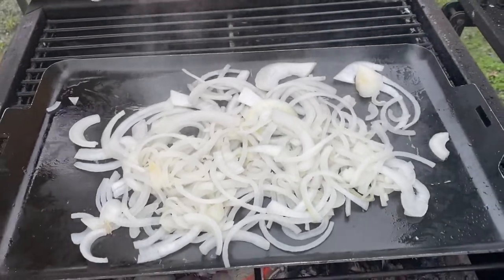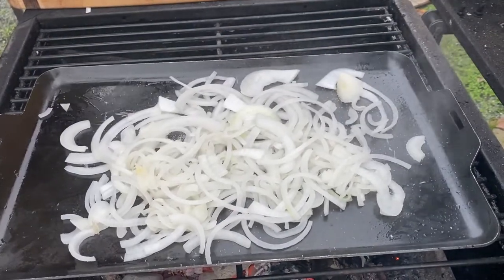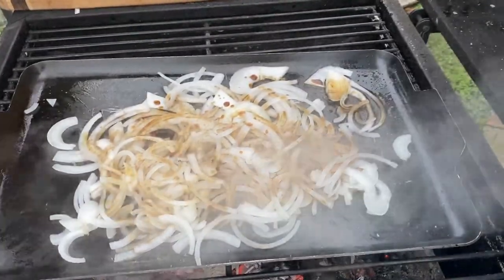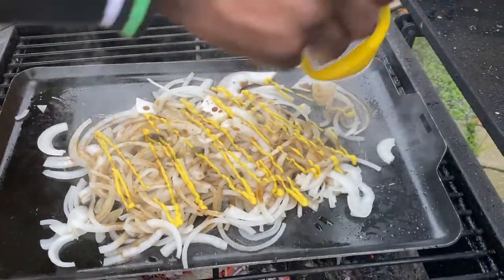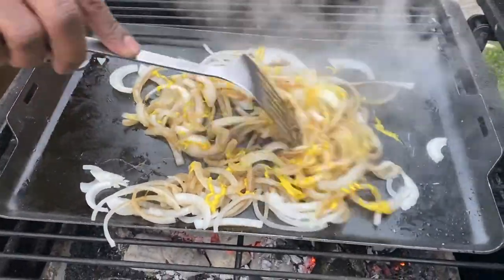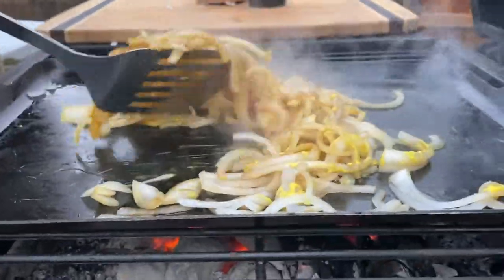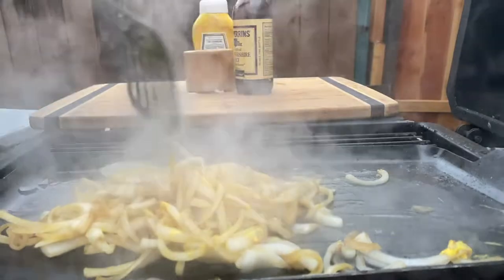So first, I'm gonna drizzle some salt. Not too much, about 1 tablespoon. Then we're gonna coat it with lean pepper. Worcestershire sauce. Last, a nice thin coat of mustard. Now, spice it up. So be careful. Aroma from this is amazing.